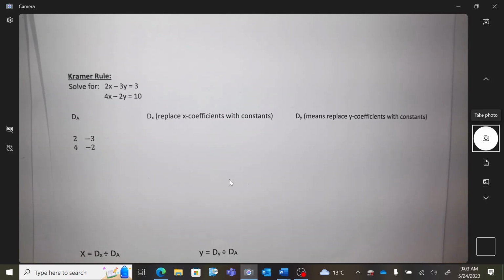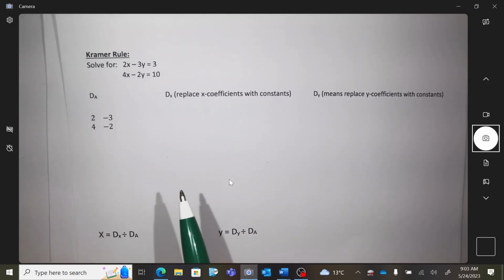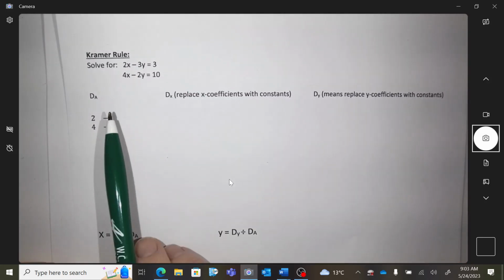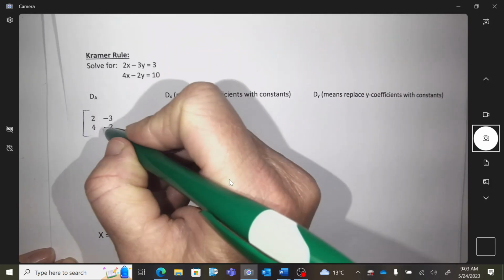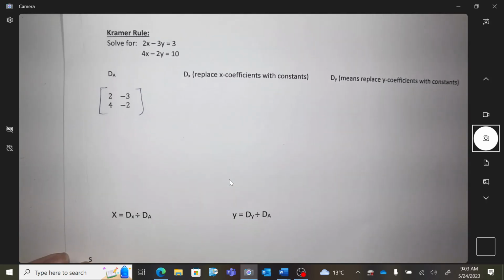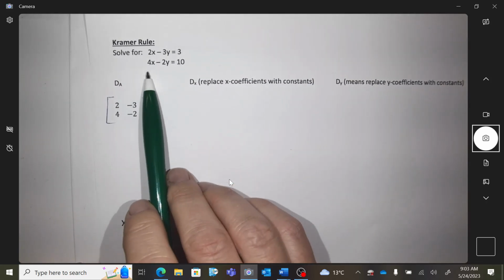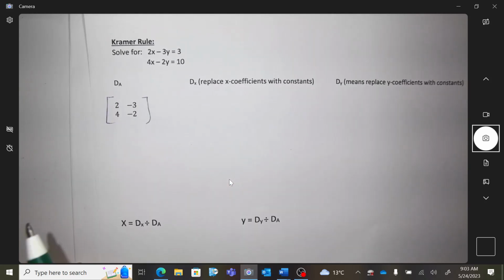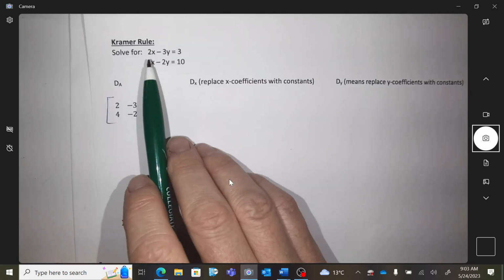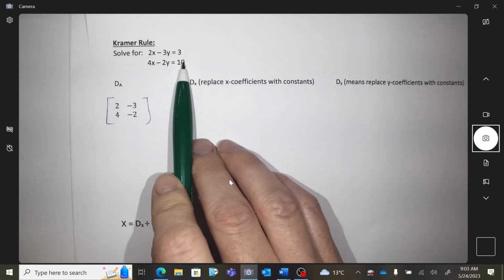Okay, Cramer's rule. So this is our matrix, these are our equations, and here is the matrix of the left-hand side. So let's call it the variable side. Is that okay if I call it the variable side? So you can see what I did. I took those numbers. This side we're going to call the constant side.